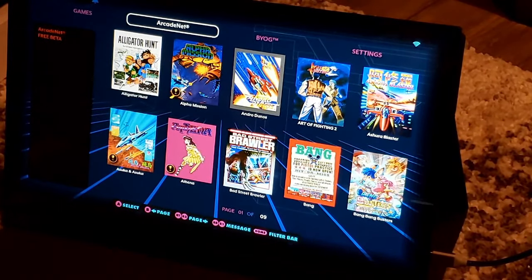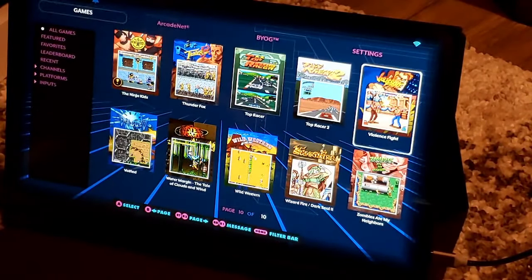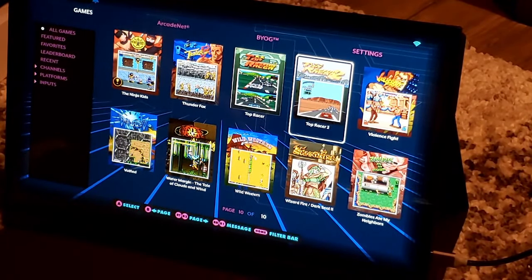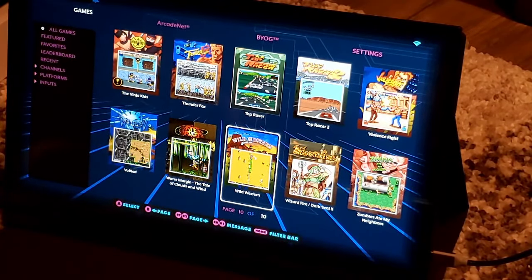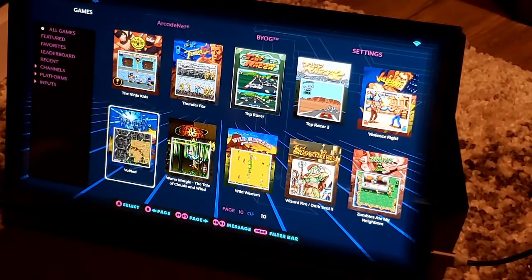So I think these on this arcade net are games you can stream. Let's go with the ones that come with it first. Got this game here, Ninja Kids. Thunder Fox. There's a lot of Taito and Data East stuff on here. Top Racer. Top Racer 2. Violence Fight. Zombies Ate My Neighbors. I think that's the Genesis version. Wizard Fire. Dark Seal 2. Wild Western. Water Margin, The Tale of Clouds and Wind. I have no clue what that is.